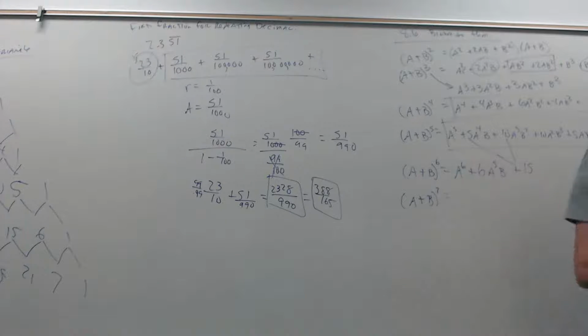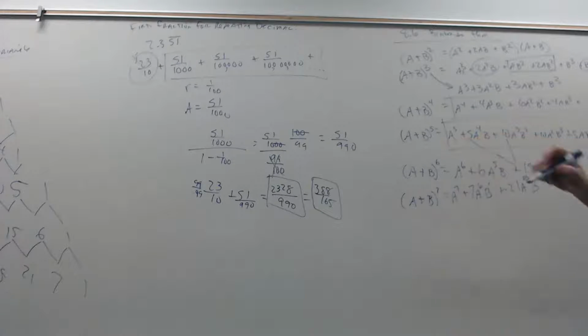board, but you guys would trust me. So vertically, this would be A to the 7th plus 7, and you're just going to subtract 1 every time, 6, A to the 6th B to the 1st, right? Because these all have to add up to 7. Okay, plus 21, so we're going 7, 6, 5, A to the 5th B squared. These always add up to 7. Everything adds up to 7. All the exponents add up to 7, okay?